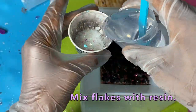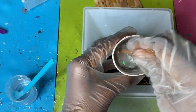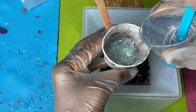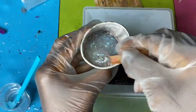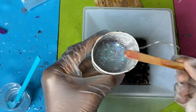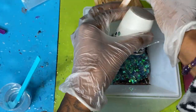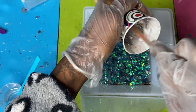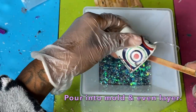Alright, so you're going to go ahead and get some more of the iridescent flakes, and I'm just going to stir this up with the resin here and make sure that it's nice and thick, just like before. And we're just going to keep mixing and mixing. Make sure to add your resin in stages, so that way you can help get the bubbles out as best you can. And then from there, just go ahead and pour that layer right on top of that obsidian layer that we just finished pouring.